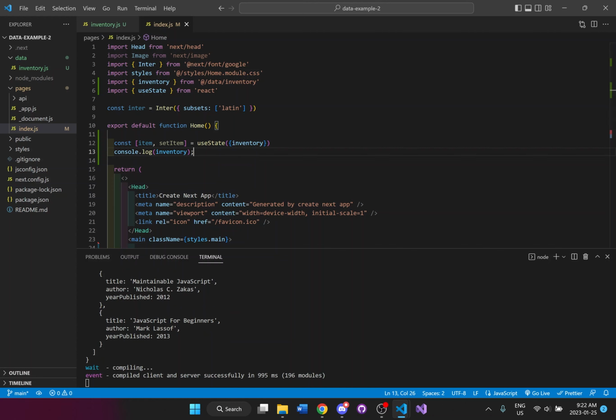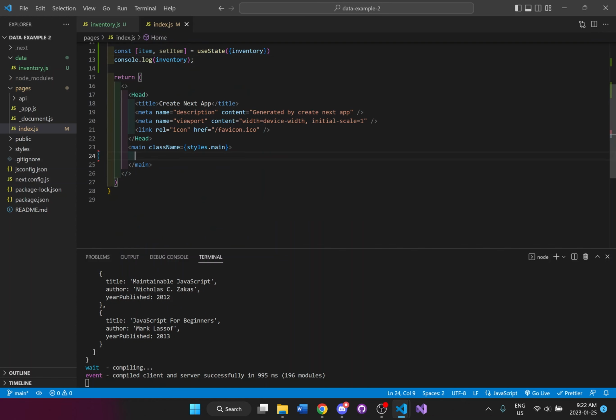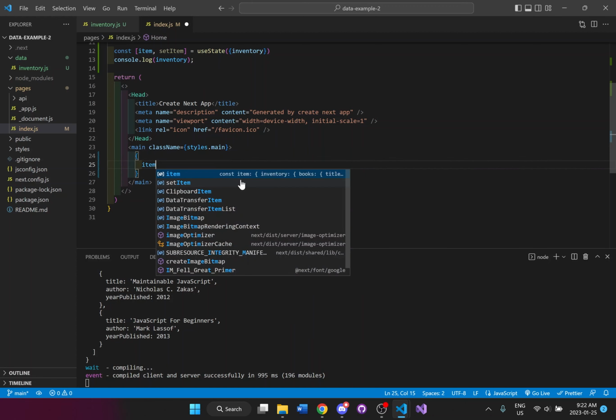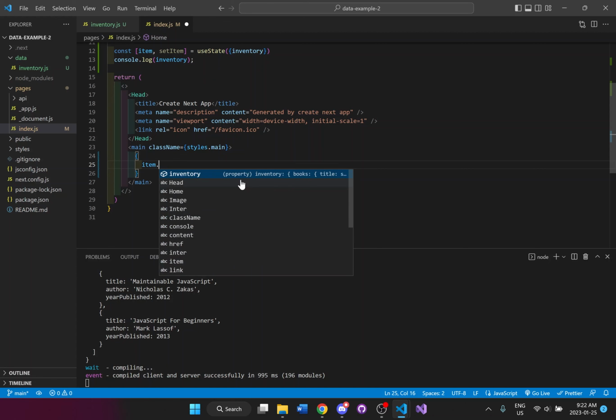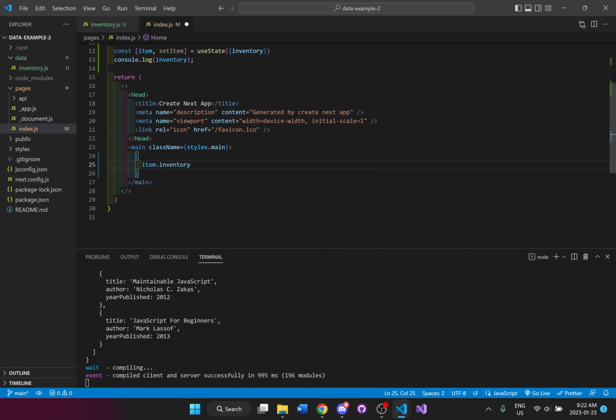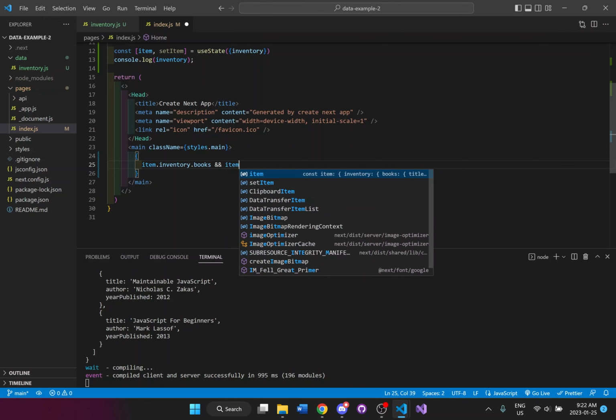And I'm going to then set up the information right here to loop through it. I'm going to call item from our useState, and I'll have to call inventory. If I put a dot, you could see there's something special, this value property, inventory. So if I hit enter, then I have to also put another period and go into books, because remember, books is what contains all of our data. Now we can check, and we can actually iterate through it.